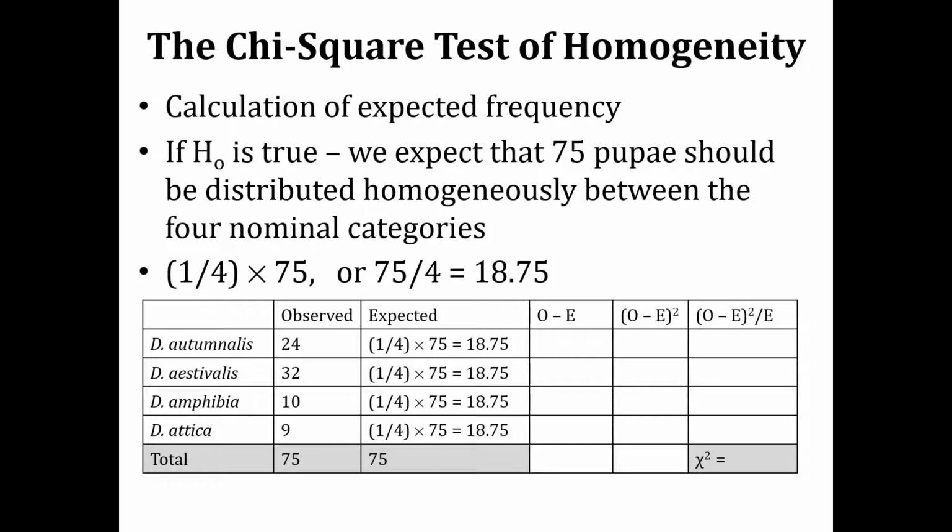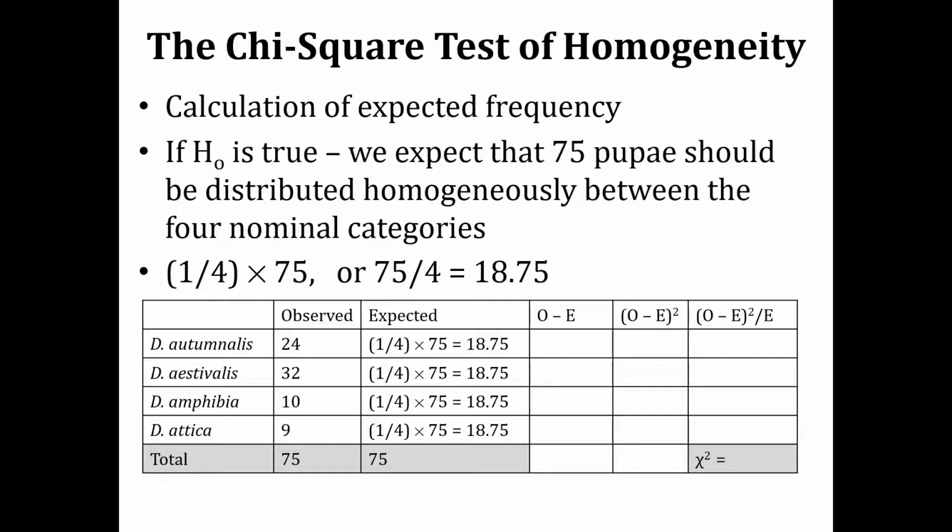This is the table for the calculation of the chi-square value, which can be calculated using this kind of simple table. In this table you can see that there are different columns. The first column holds our classes or categories, which in this case are the names of the species of these insects. In the second column we have the observed frequencies, and in the third column we have the expected frequencies.